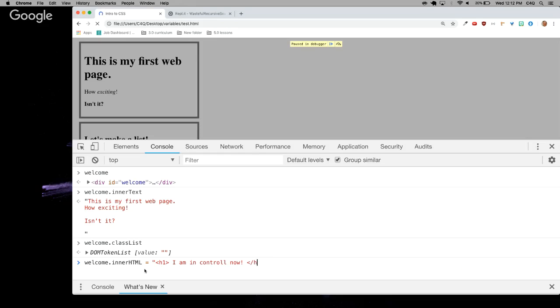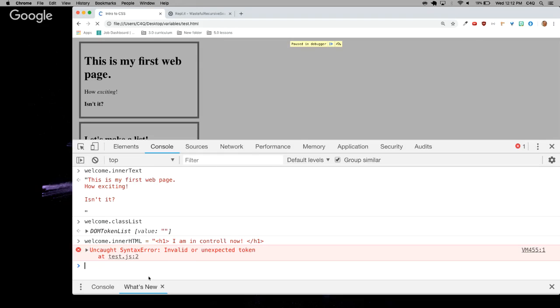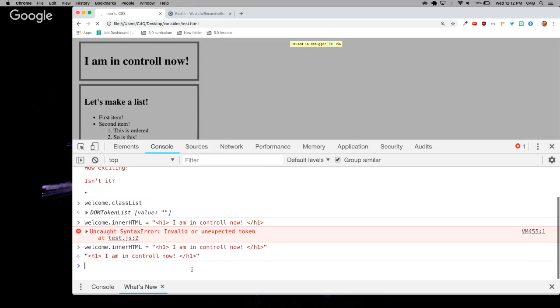Close the H1, and then I'm going to enter it. And I have a syntax error. Beautiful. Okay, let's try it again. I think I forgot to close my parentheses. Boom, we just made a change, right?